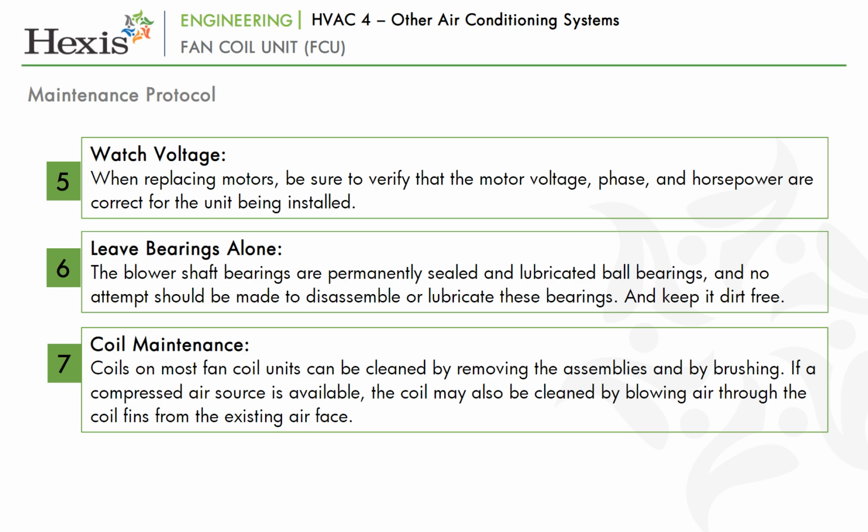Coil maintenance. Coils in most fan coil units can be cleaned by removing the motor or blower assemblies and brushing the entire air face between fins with a stiff brush. Brushing should be followed by a thorough vacuuming. If a compressed air source is available, the coil may also be cleaned by blowing air through the coil fins from the existing air face. Keep in mind that units with the proper type of air filters replaced regularly will require less frequent coil cleaning.